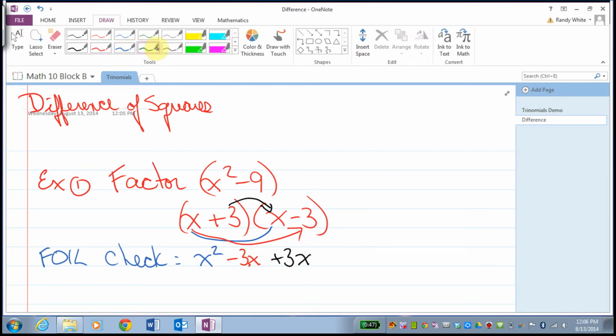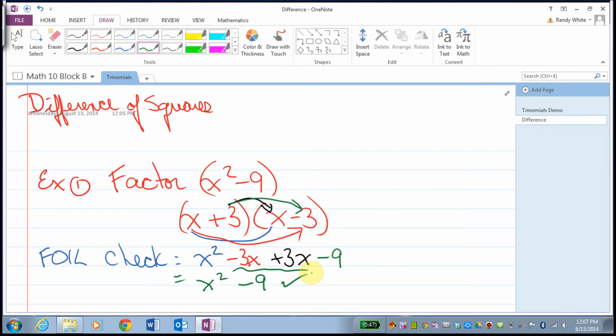And then I'm going to go to my last terms. Sorry, get rid of that. My last terms, which is minus 9. So I factor that down. I can see that these cancel each other out. So I have x squared minus 9. So I know I factored it right.